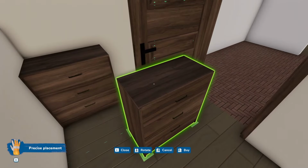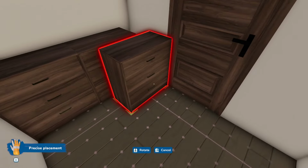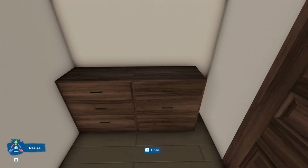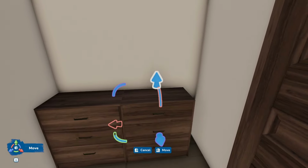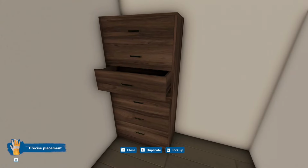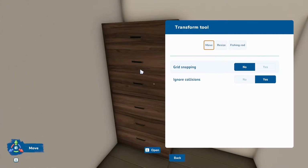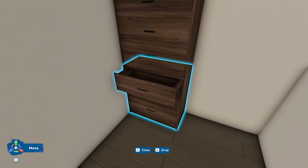No, you won't. That's unfortunate. Oh, no, you won't resize. And let's put the grid snapping on to see if it will actually make it. Can I open you? Yes, can I open you? No. Yeah. Okay.